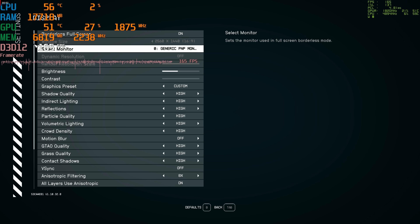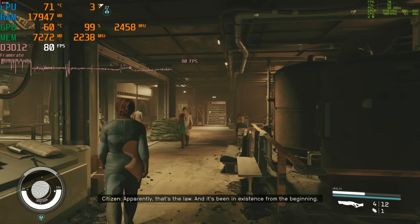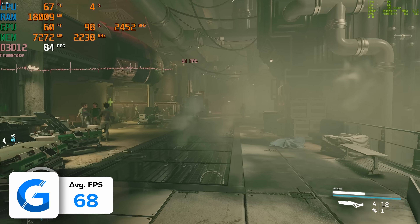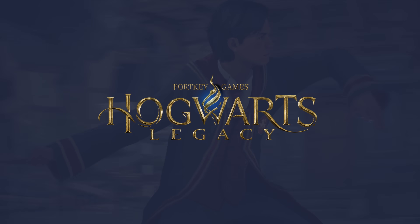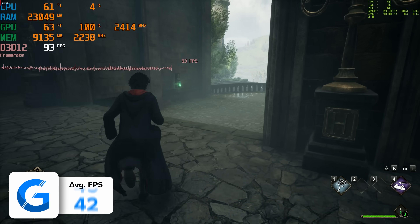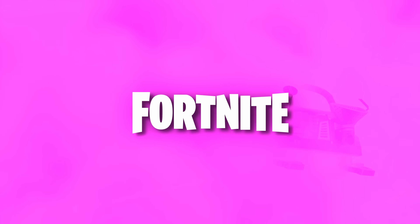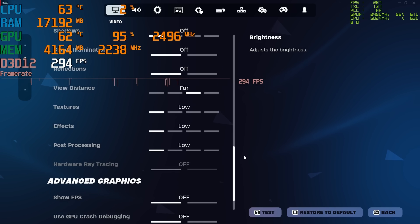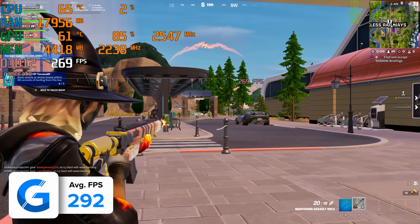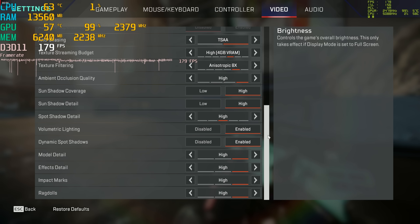In Starfield, more of an RPG where resolution and visual fidelity matters more, I tuned the build up to 1440p and the game pulled in 68fps on average — Starfield is famously a terribly optimized game, so not actually a bad frame rate. Hogwarts Legacy at 1440p high performed well at 92fps, which is more representative of the kind of 1440p performance this build can achieve in AAA titles. In Fortnite at 1080p competitive settings to maximize frame rate, performance was nearly 300fps — really great from the 7700 XT. Back up to 1440p in Apex Legends, the build pulled in 207fps on average.